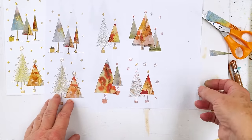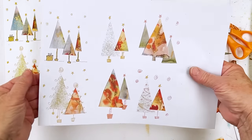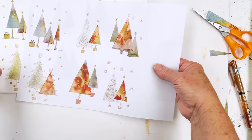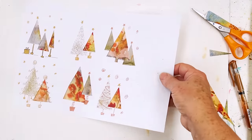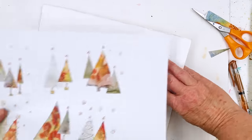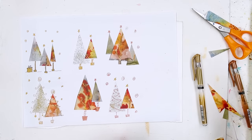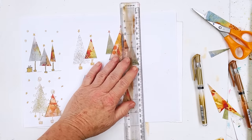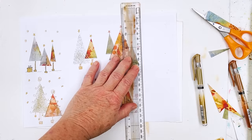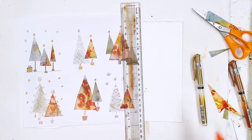So I finished all of these off. I did the other two in the same way as the first ones. And I decided to make a photocopy. This is just a colour photocopy. Decided to make a photocopy because I want to try out the idea of, I think I might put something underneath that. Try out the idea of drawing a line around the outside edge of each of these things, or some of them. So I'm going to cut this one up and try it out, because I don't want to make a mistake. So I'm just going to try it out on the photocopy.